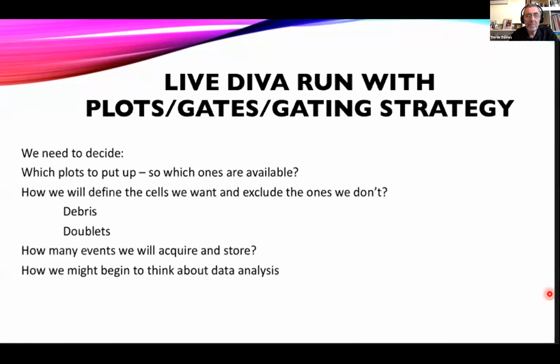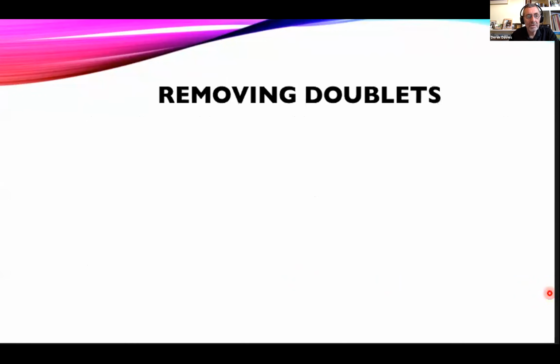So one thing I wanted to put up here before we come to the cytometer is how we can think about removing doublets in any flow cytometry experiment. And, you know, that's important because, as we said earlier, flow cytometry is a single cell technology. It's one of the most powerful aspects of flow. So we really want to make sure that we're making measurements only on single cells. So to do that, we have to think a little bit about how a flow cytometer is making a measurement.